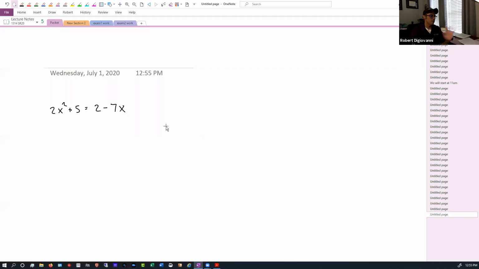And I'll just guide you again. The first thing you want to do is get the equation equal to 0. So that means you've got to get everything to one side. Whatever you have on that side, you need to factor it. Once you factor it, you need to set each factor equal to 0 and solve those equations. So see if you can do that. Y'all are free to talk to one another while I'm letting you work, okay?